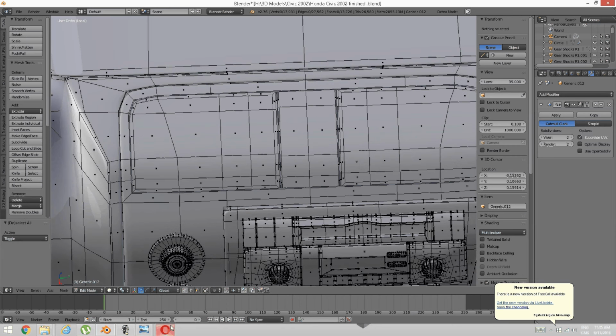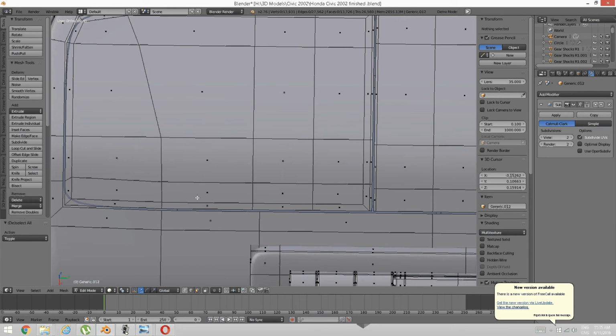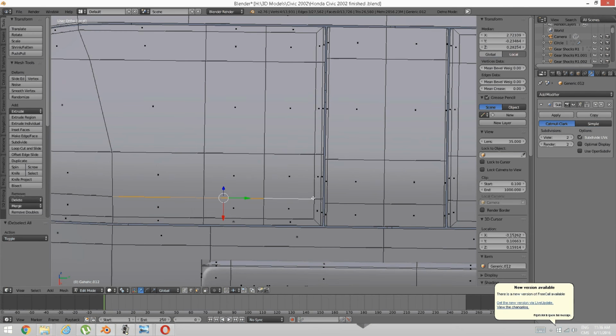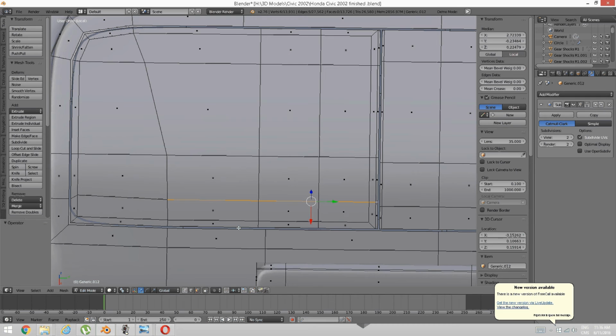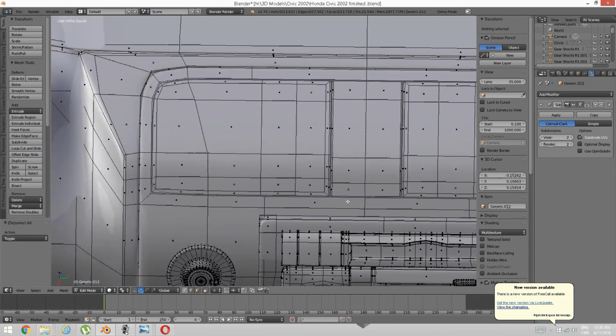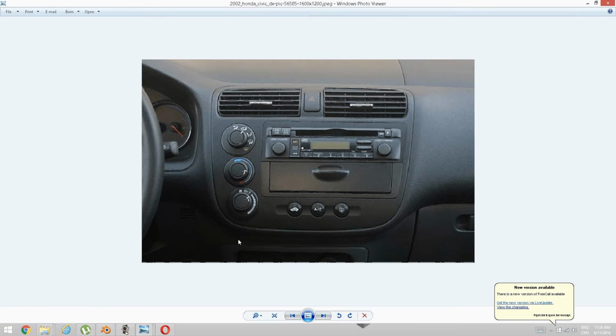So now I'm just going to go into edge slide. So now I'm going to go into here, and I'm going to look at this: 1, 2, 3, 4, 5, 6.